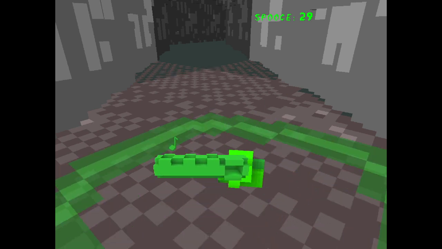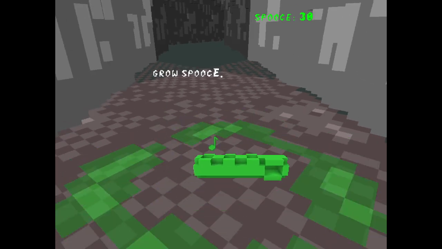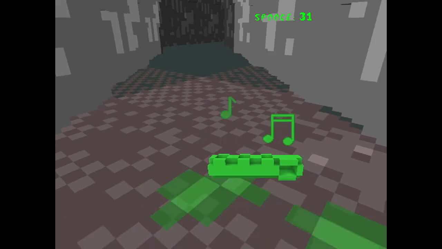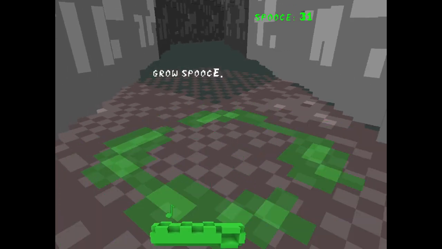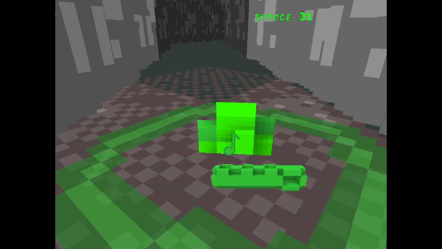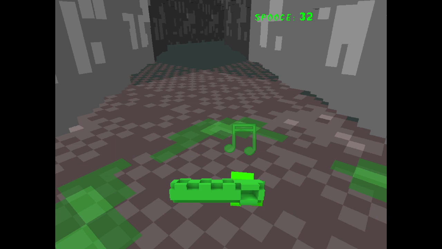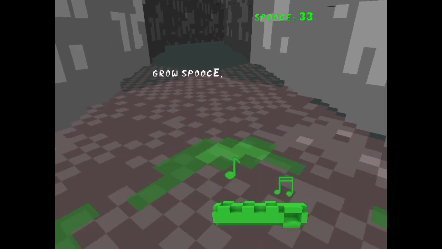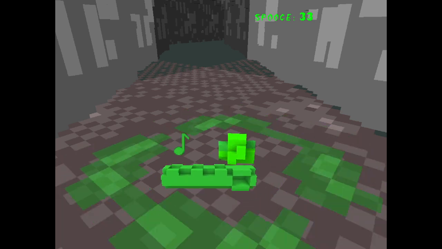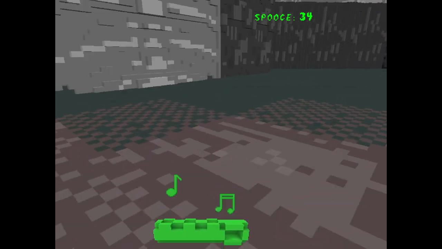By pipe, it looks like it's a little like a flute or a fife or a recorder or something. We're using it to make a little music. There's 33. That's all we need. But just because I'm greedy, I'm going to grab one more. Alright, 34. Let's go.